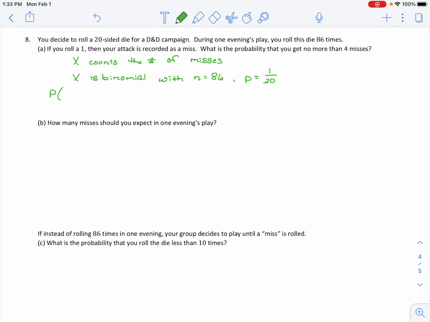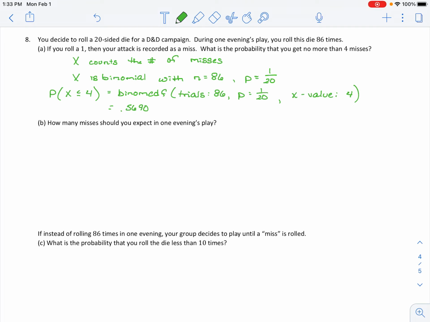So now when I ask for no more than 4, well, the numbers that are more than 4 are the numbers 5, 6, 7. So anything 4 or fewer will be no more than 4. It never said it couldn't be equal to 4. So I'm going to use binomCDF so it can count these for me. So 86 trials, 1 out of 20. And then the X value I'm trying to include, the last one I want it to add for me, is the number 4. And when I put that in my calculator, I get 0.5690, a little over half the time that should happen.